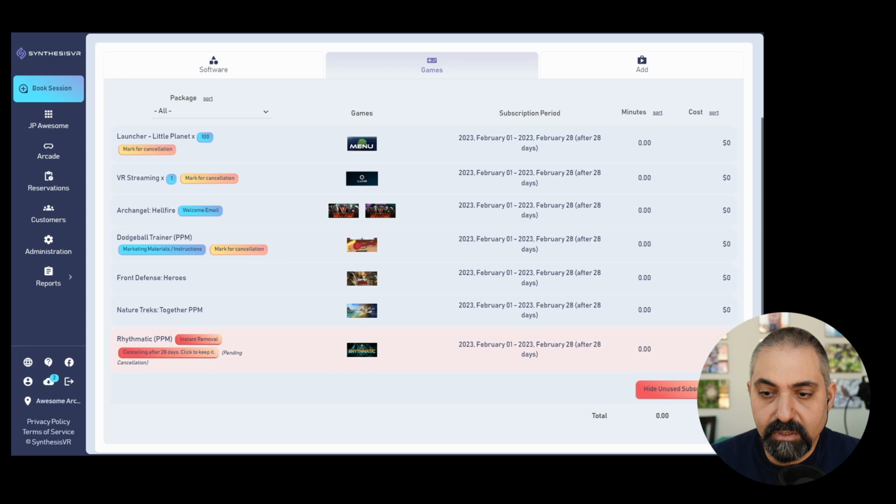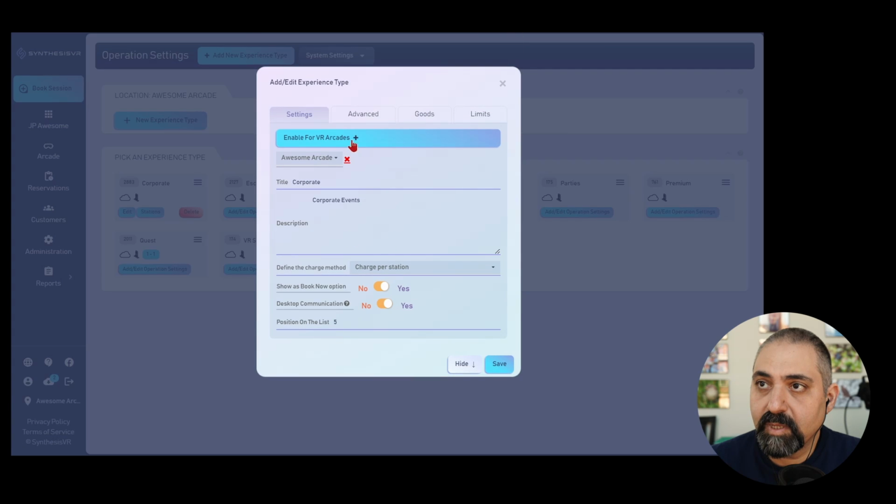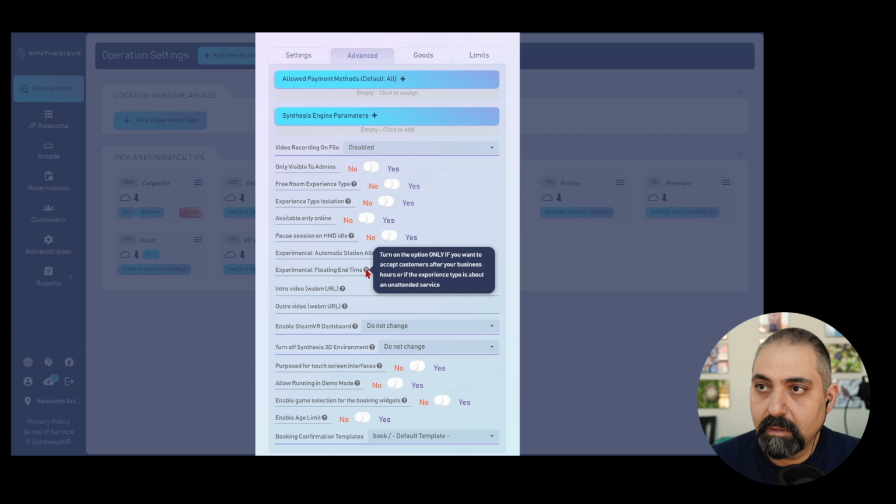I believe there's a way to do that. Adele has just a suggestion: it would be able to override the ability to start a session over an existing appointment. There's a couple ways of doing it. One is just to literally change the one appointment by dragging it in the timeline view or rescheduling it. And from there, you can just start a session at that point. There is an option, I'm just going to double check that in the operation settings. You can create a session for a different time and then just say start now. That's another option as well. So if that's the easiest way, just start a session for a different time and just start it now. That would override the current session.